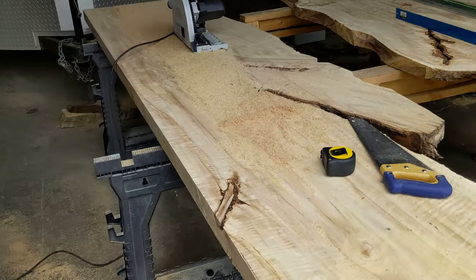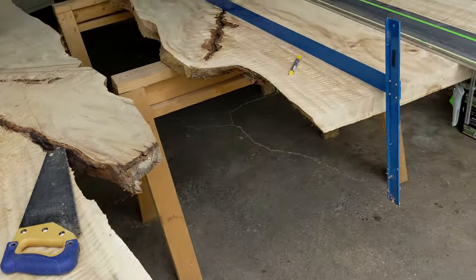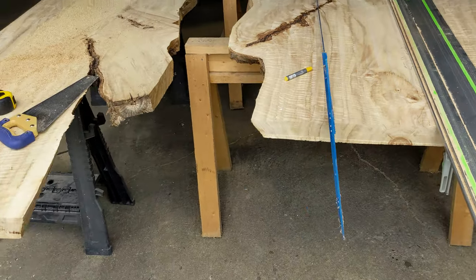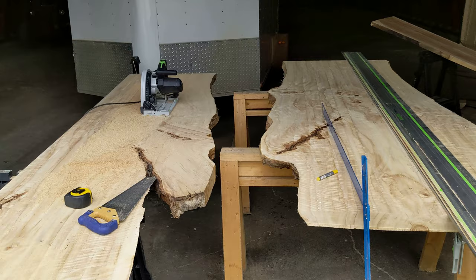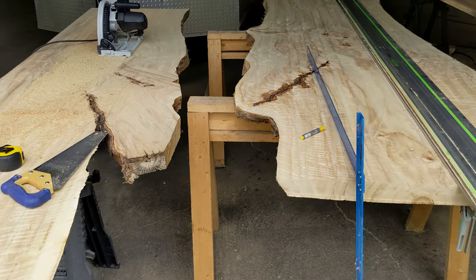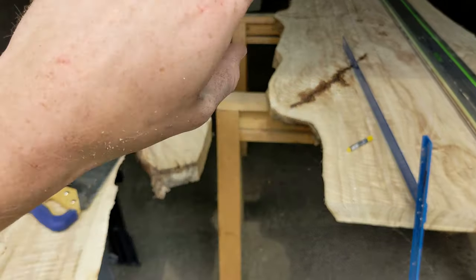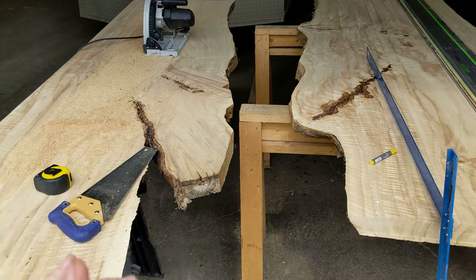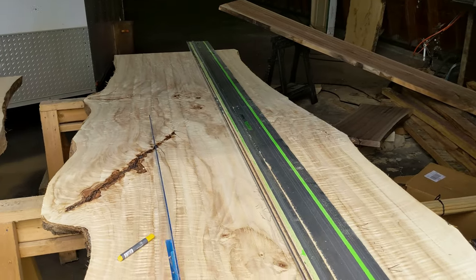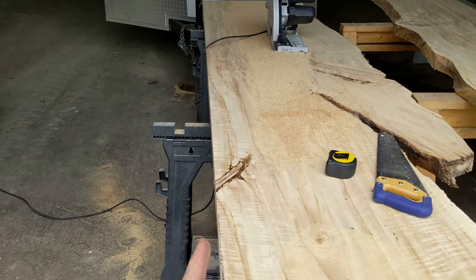So I just finished ripping this slab with my track saw, and I got a nice clean edge here. And how these slabs are going to sit after I cut this second slab is actually the inverse of what you're looking at right here. Both of these slabs are going to get flipped the other way, and the edges that I just cut will get pushed together, and that's going to give us that book match look. You're going to see these cool voids on each side that you see right now. They're going to be kind of that mirrored image on the outer edge of the door. This will make a lot more sense once you see it after it's all been glued together.